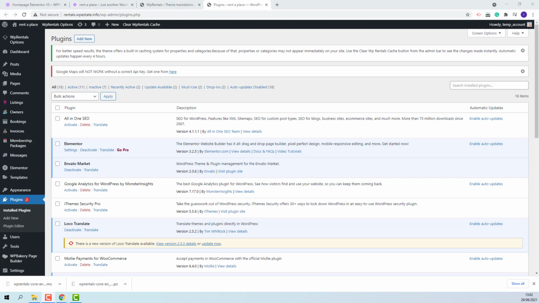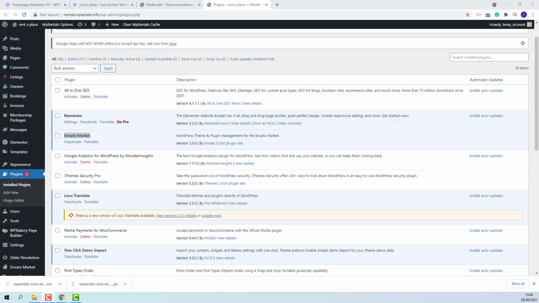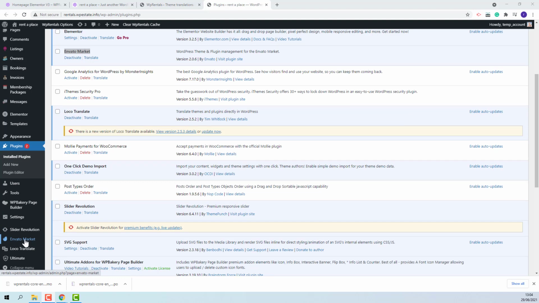The next step is to install Envato Market plugin. This is one of the theme included plugins, so if you kept all plugins from initial install, you should already have it. But if not, this is the plugin. Once the plugin is installed and active, you need to set the Envato Market plugin and create a token. You will find the plugin settings here.